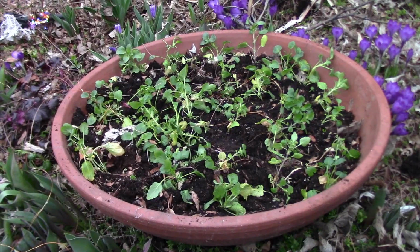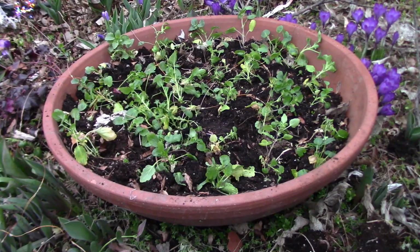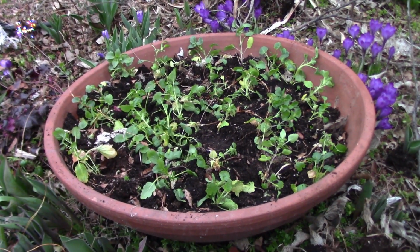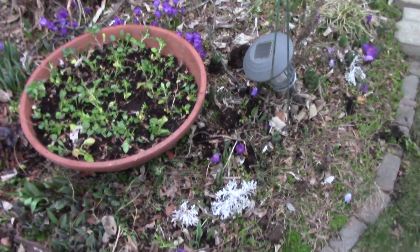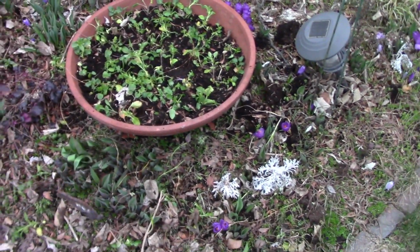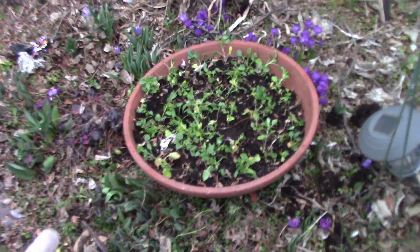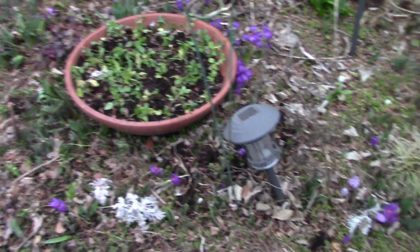Woohoo! So this is gonna be a crazy pansy bowl. I don't even know how many are in there. There's probably like 50 maybe. That's gonna be amazing. And then I came back in here and I just popped in a bunch just along here. That's as far as I'm gonna get tonight. I have stuff I have to get to. I'll probably be out in the morning popping more pansies just kind of wherever I can.